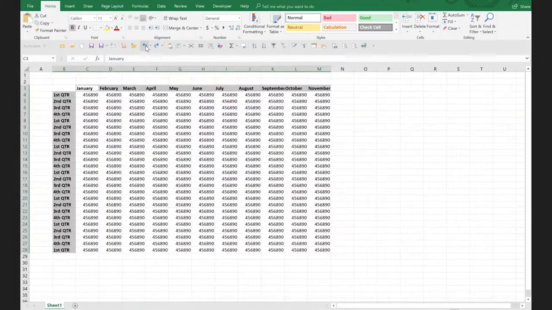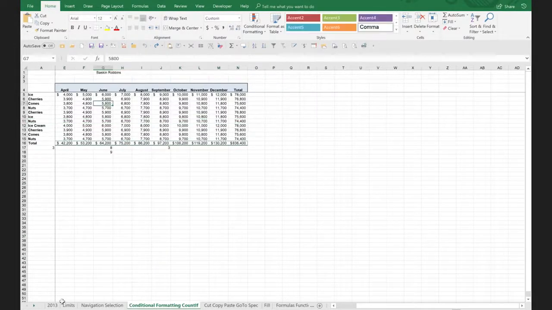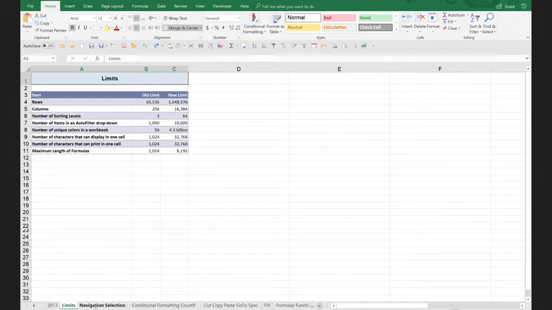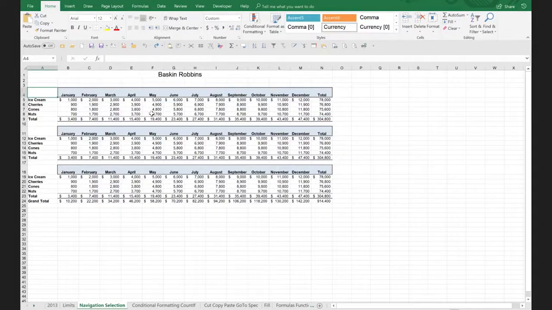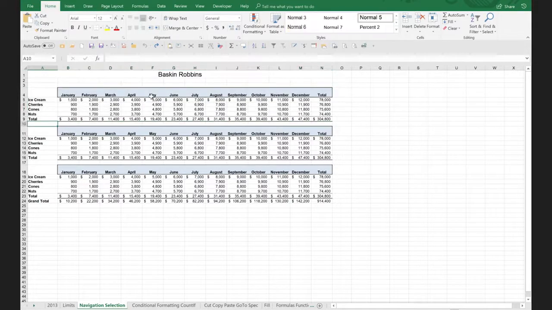Another nice feature, get out of that. Another nice feature that, let's see if I can find it here. A lot of times I may want to just work with this portion of my sheet. Maybe I just want to print that portion or whatever. This is considered to be a range because I have this blank row underneath.